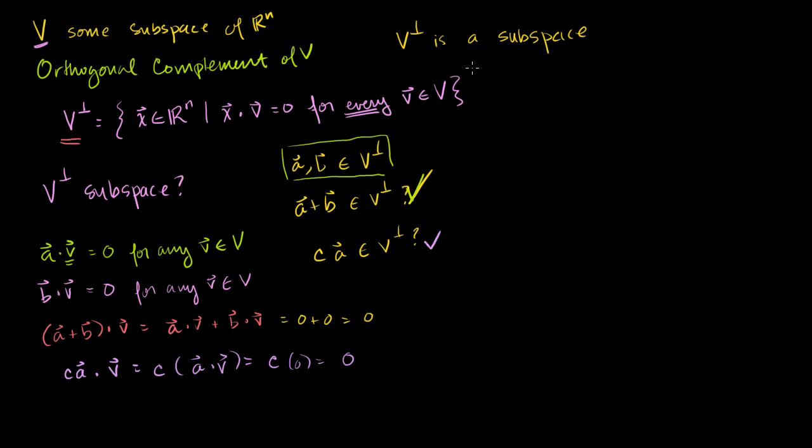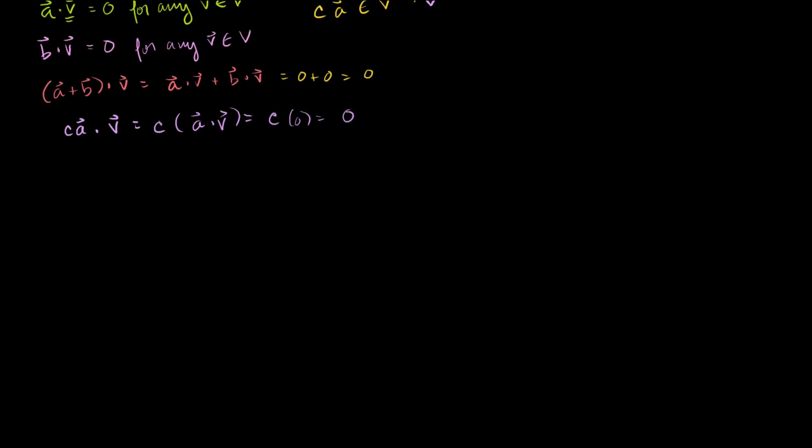Which is nice because now we can apply to it all of the properties that we know of subspaces. Now the next question, and I touched on this in the last video, I kind of just touched on the idea. I said that if I have some matrix A, and let's just say it's an m by n matrix.